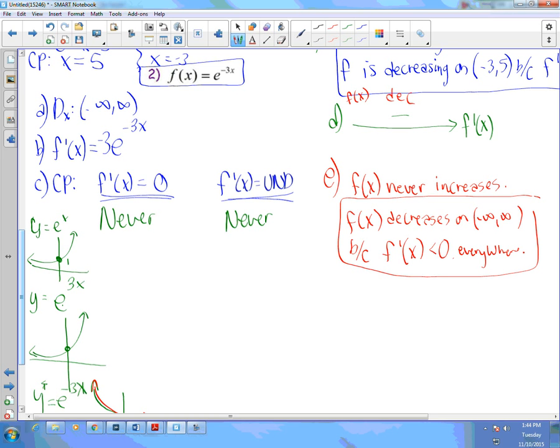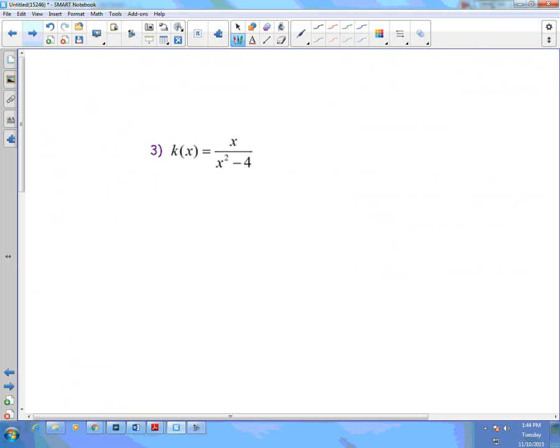Okay, let's try another one. A rational is a fraction. What should be 1 over x? I think this is a rational times a linear. That'll actually have a name for us.